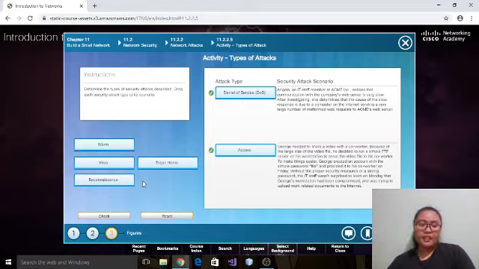A worm is a malicious computer program that replicates itself usually over a computer network. A Trojan horse is a program that allows the attacker to control the user's computer from a remote location. A denial of service attack overwhelms the system resources so that it cannot respond to a service request.